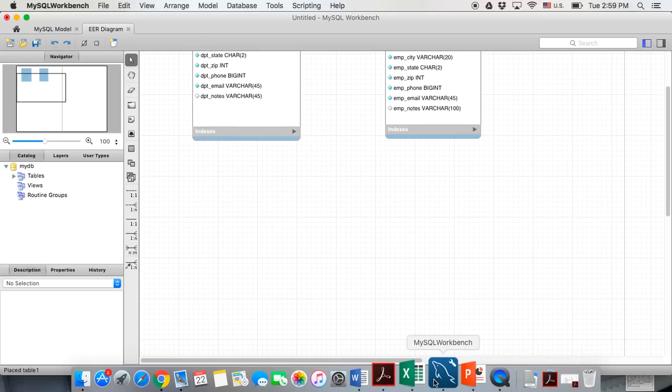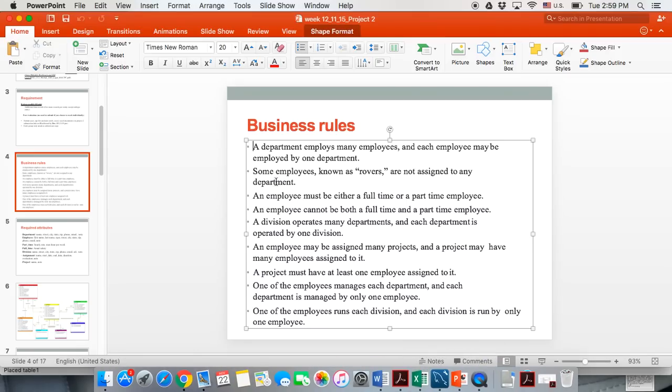Okay, so then as we have already discussed in class, the employee table here is the entity supertype. We have two associated entity subtypes, full-time employee and part-time employee.